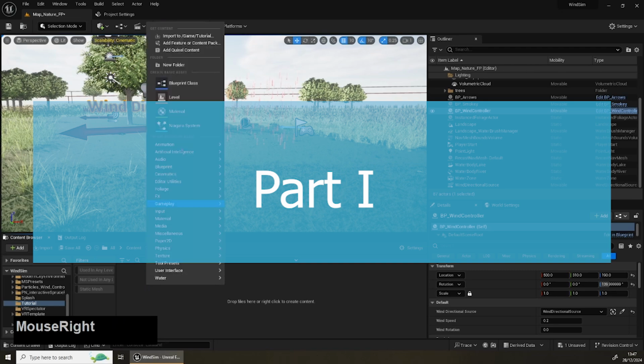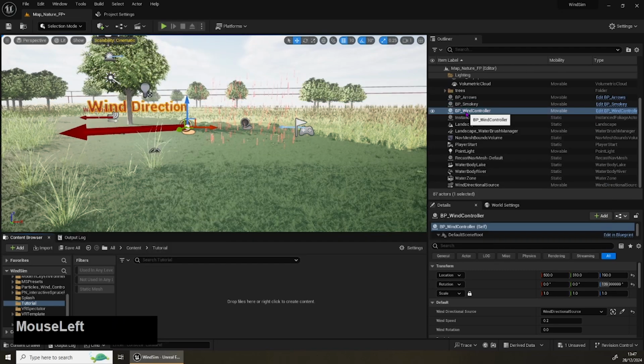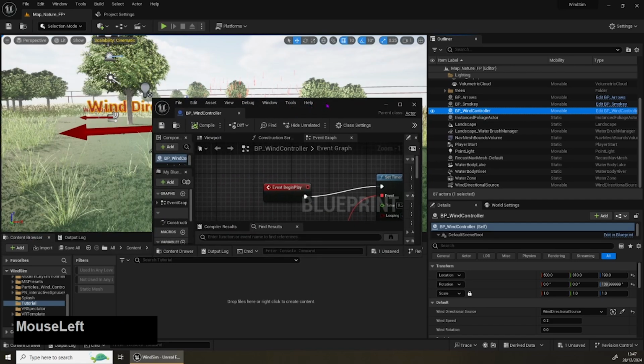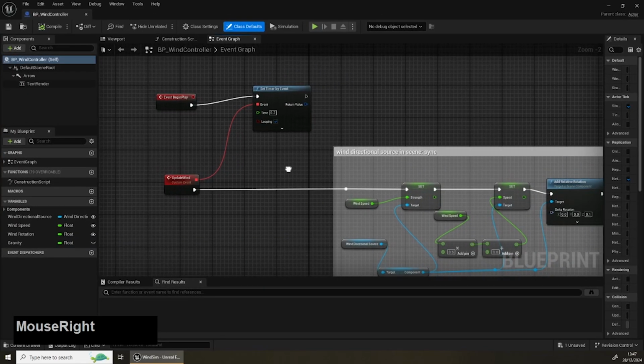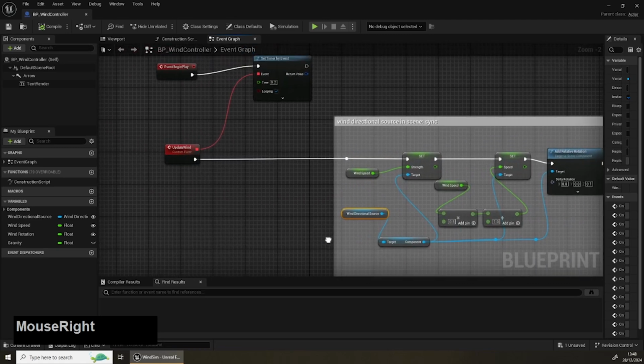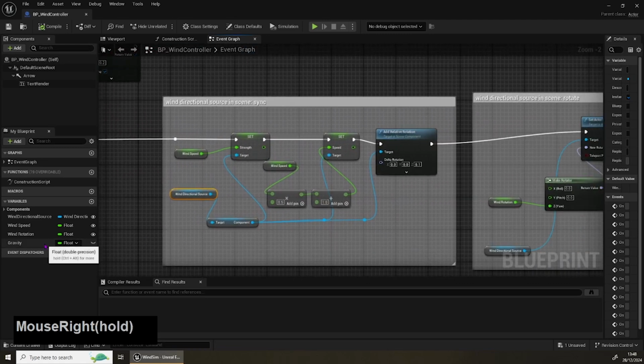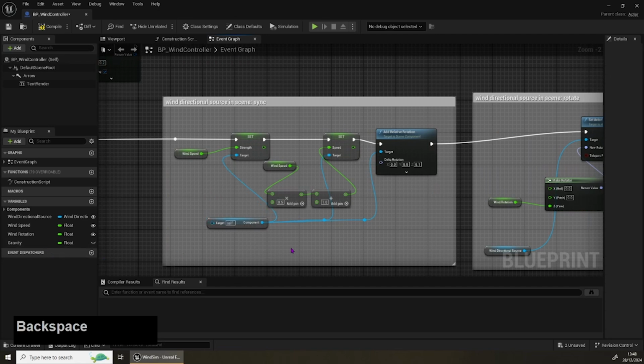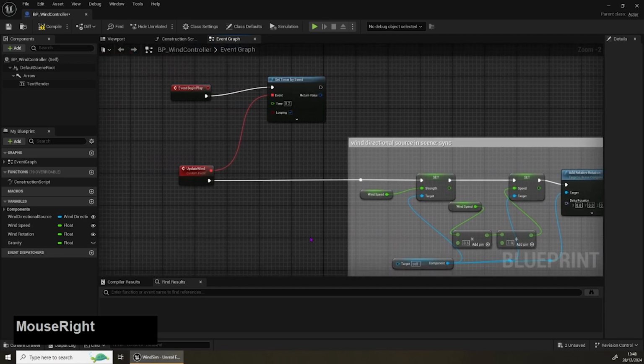First of all, we're going to create this wind controller. Let me show you what it looks like. Here we have the wind controller completed. I'm going to go over it and then do it one by one. We have a timer by event, and it triggers this function 5 times a second.